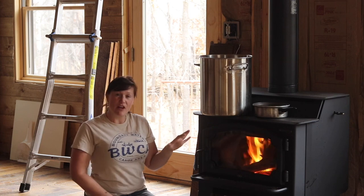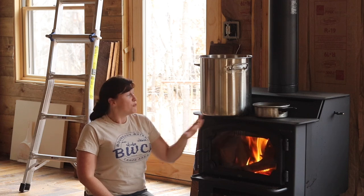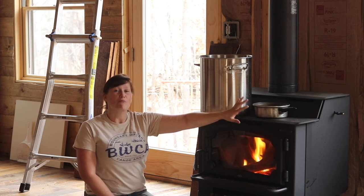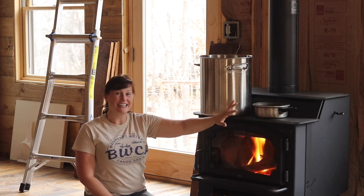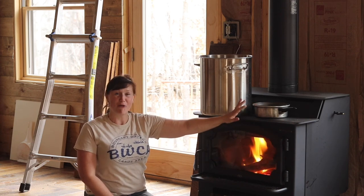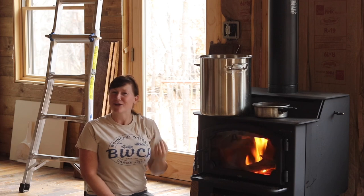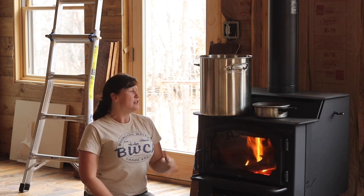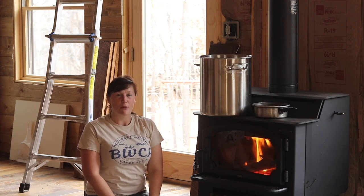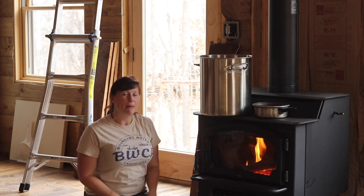And so one of the other awesome things about this stove is the cooking surface. You can see that we're using that right now. First thing is I have a little pan over here, and that is just for the purpose of moisturizing the air. It gets really hot and dry up here. Winter is dry anyway. So I've actually had two smaller pots going for quite a while, and because we're in the middle of our cabin build, it still smells kind of like polyurethane and things in here. It doesn't have that cabin smell yet. So I actually have some pine needles in here. Since last night, I've had some pine needles going to freshen the air up a little bit. It doesn't smell like pine in here, but I'm hoping it will help start to eliminate some of that polyurethane.